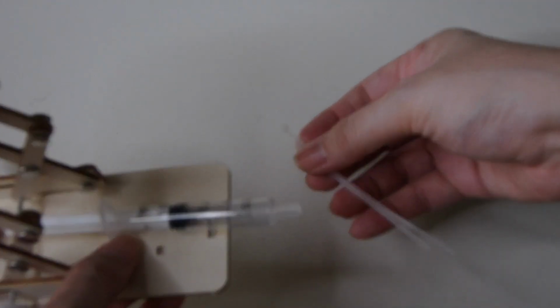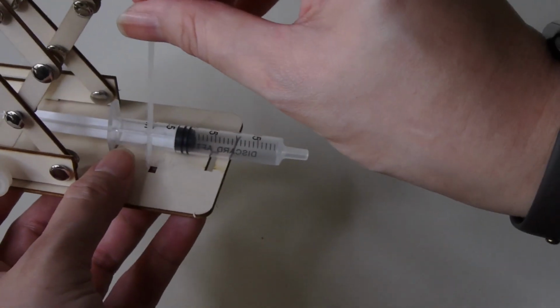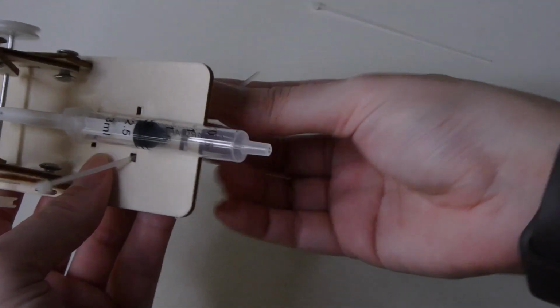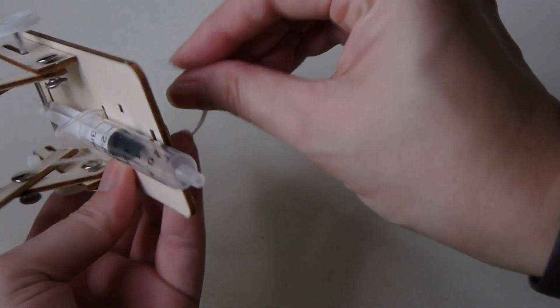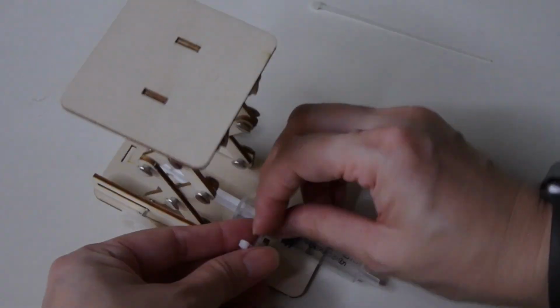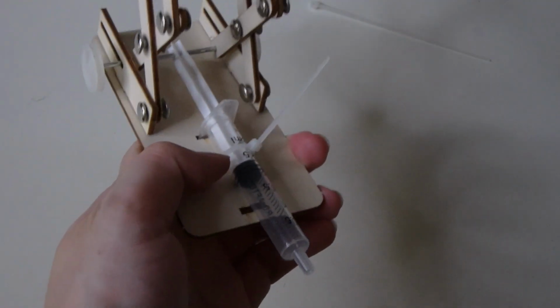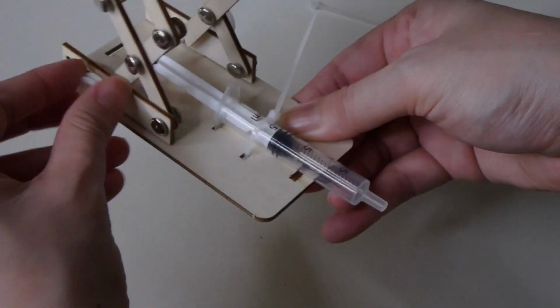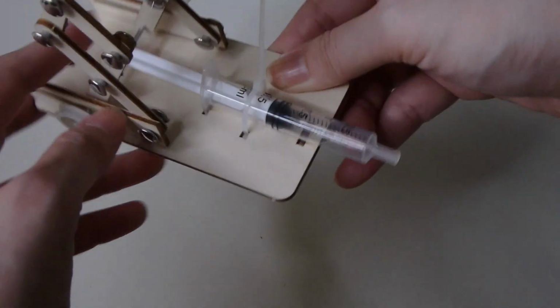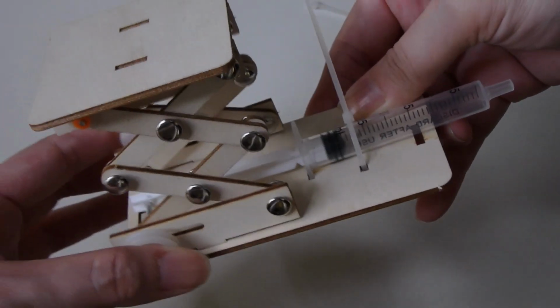So we have 2 zip ties here. One was provided as a backup, just in case, but we only need one. And so we're just going to secure the syringe like so. And it's secure. And if we try to manipulate this, you can see now it works.